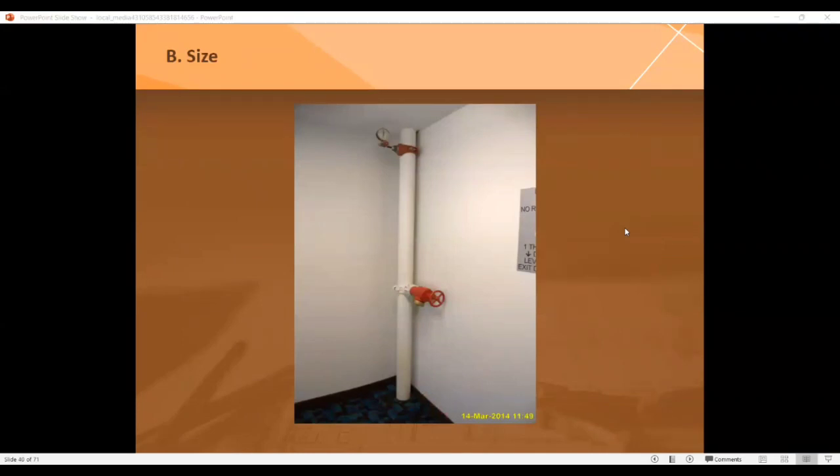Interior wet standpipe shall have an internal diameter sufficient to deliver 190 liters of water per minute under 200 kilograms per square centimeter pressure at the hose connection. Any approved formula which determines pipe sizes on a pressure drop basis may be used to determine pipe size for wet standpipe system.